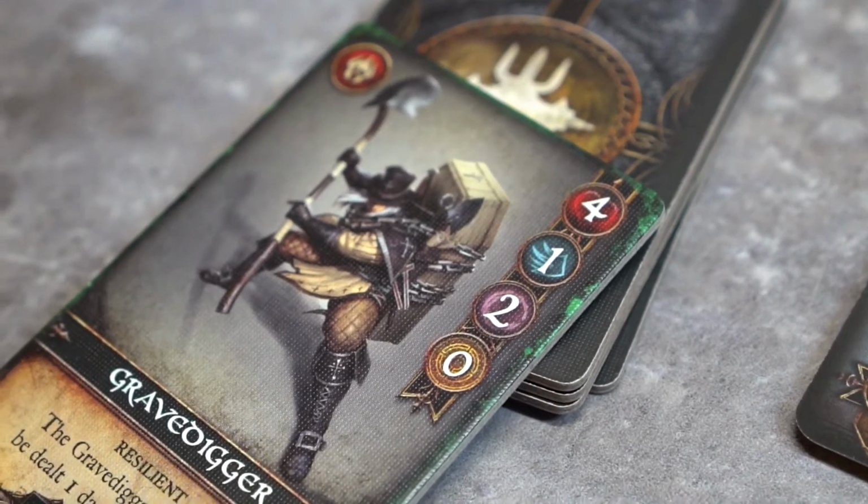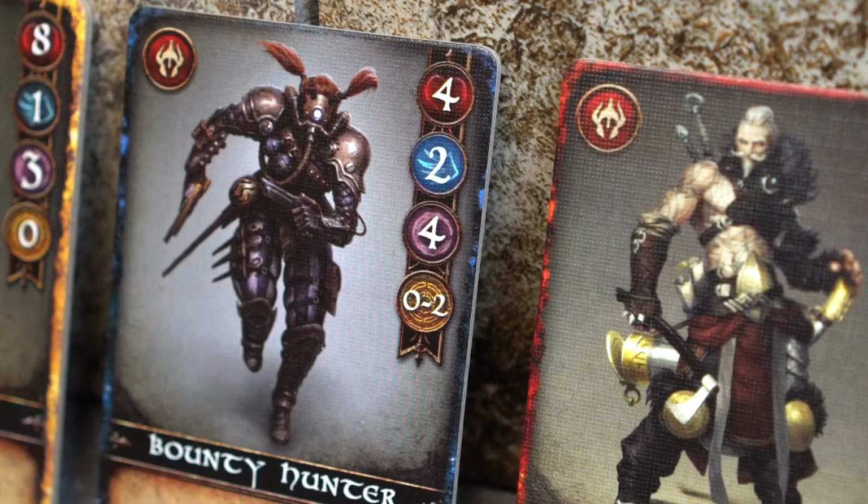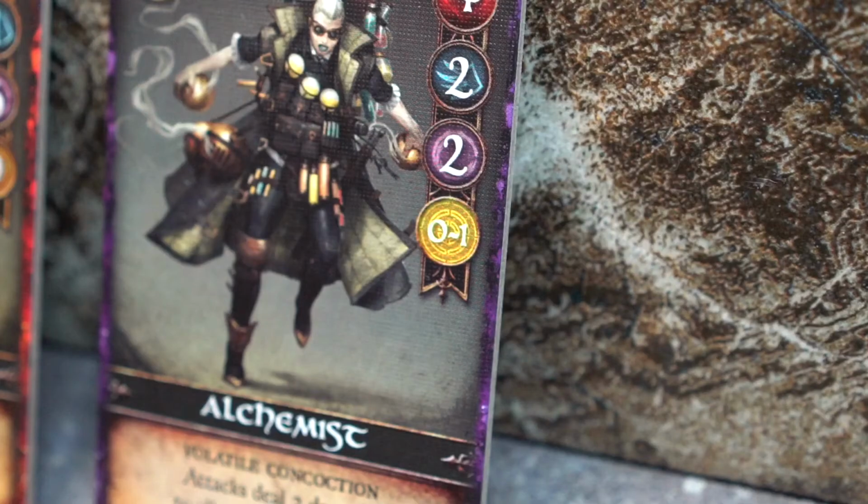Town heroes have 4 stats and a special ability. Health is the amount of damage required to slay the hero. Speed is the number of zones the hero will move per round. Damage is the amount of damage the hero deals each time it attacks. Finally, range determines how far away the town hero may attack.